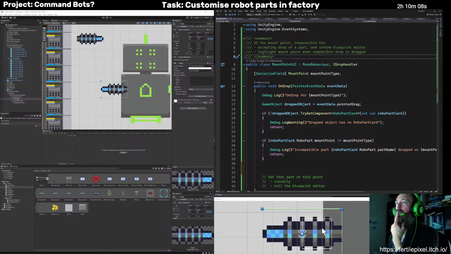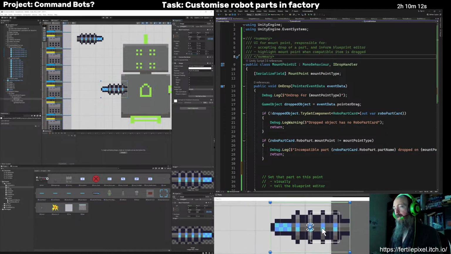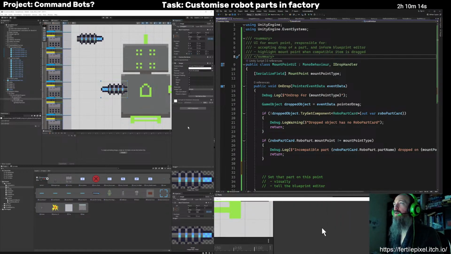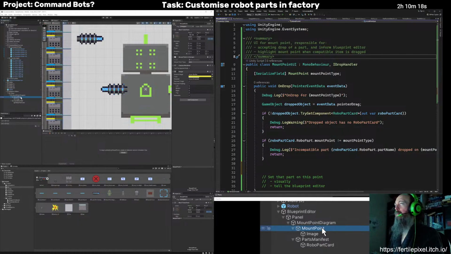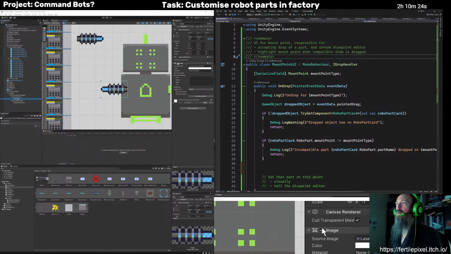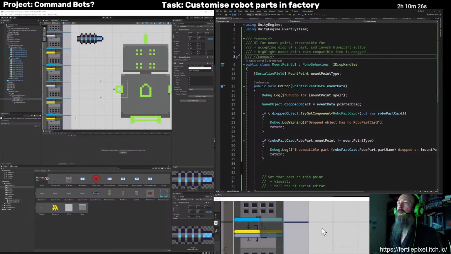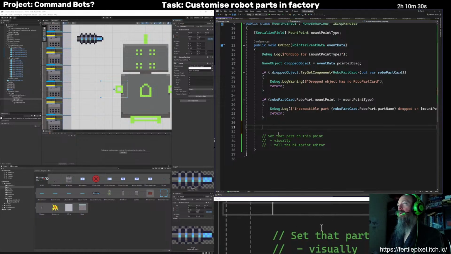But that's fine. Look, I'm not going to worry about that being attached in just the right spot for now, because I'm sort of out of time, and I also want that image to be not enabled. But let's get this thing happening.